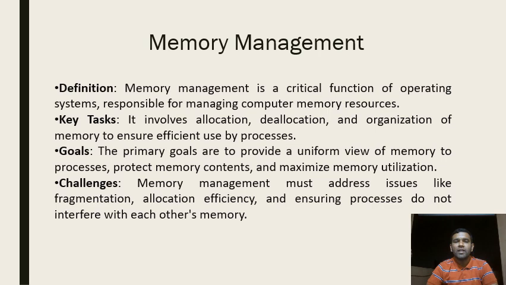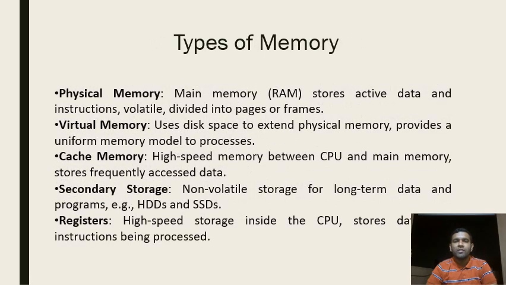Now let us look at the challenges of memory management. Memory management must address issues like fragmentation, allocation efficiency, and ensuring processes do not interfere with each other's memory. This was about memory management. Now, let us look at the different types of memory. There are five different types of memory which we are going to discuss now.